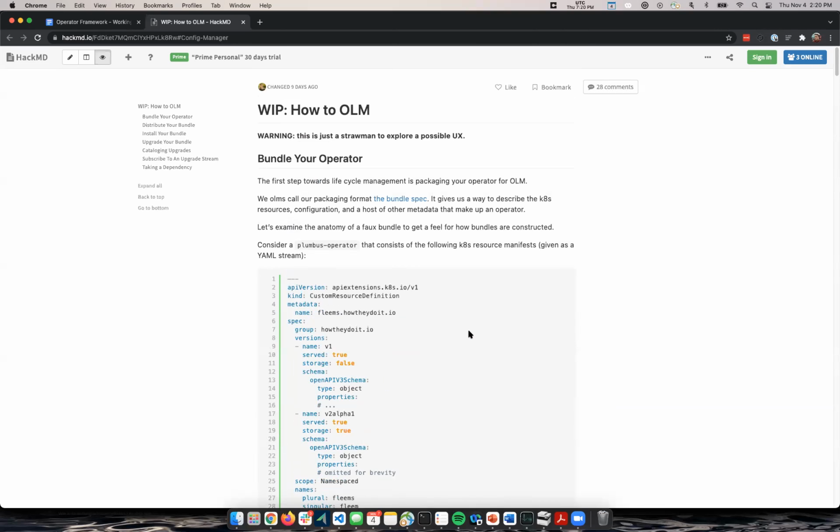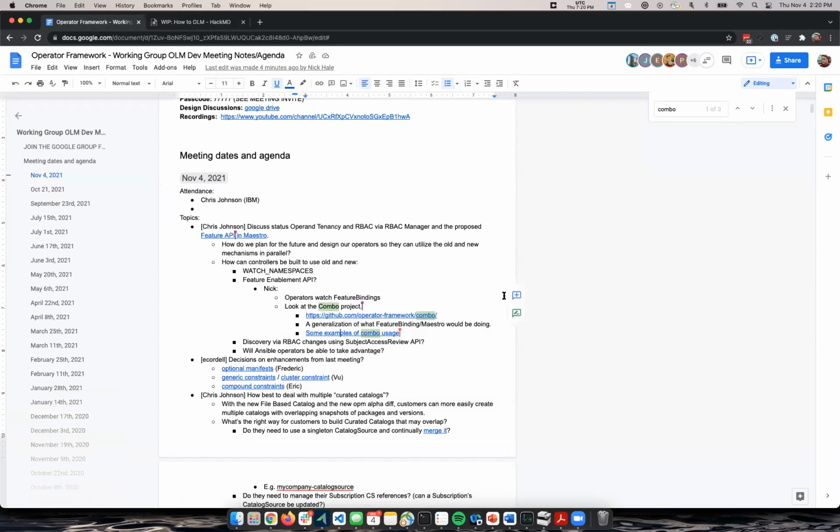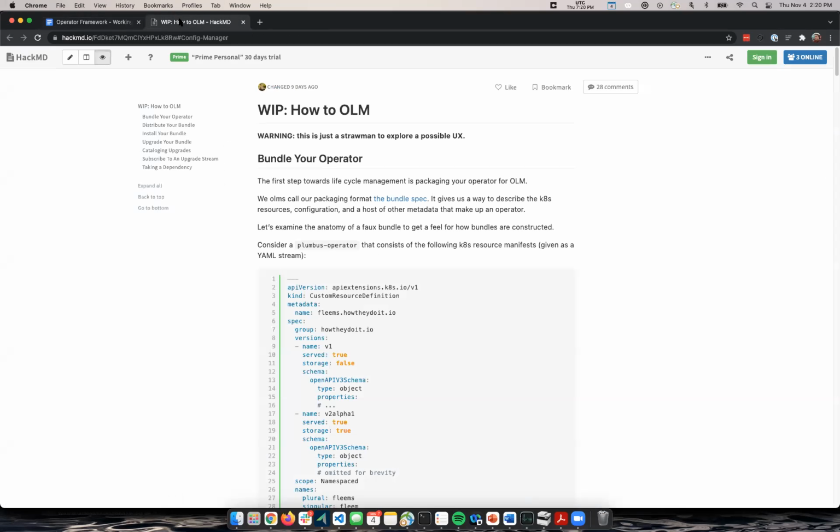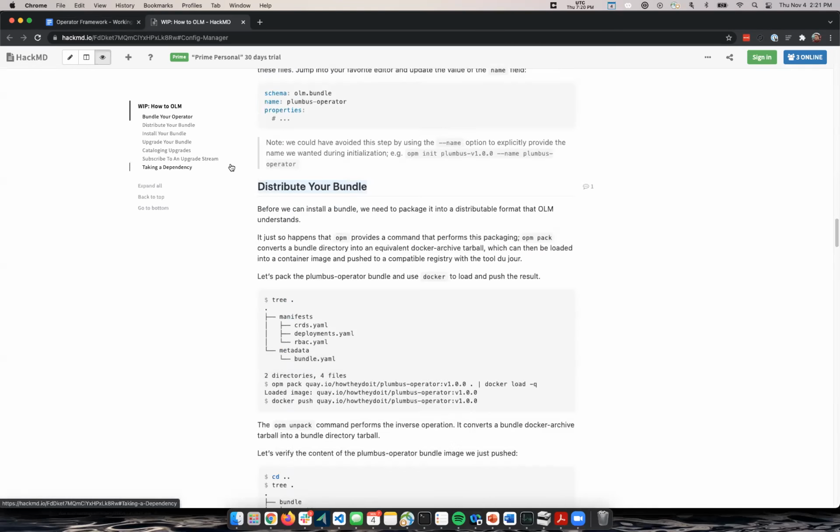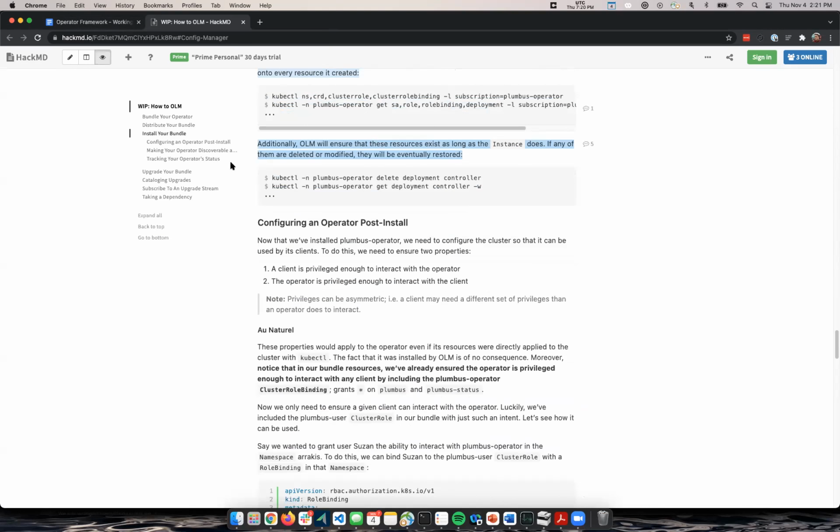I know a lot of stuff happens behind the scenes, because this meeting only happens 1 hour every 2 weeks, and obviously there are lots of other design decisions and meetings going on outside the scope of this meeting. What I would say is we're definitely trying to take this as upstream first as possible. Right now our focus is this combo project that we've started iterating on upstream. If you take a look at the combo project, there's a whole bunch of GitHub issues. That's where all of that work and design is being tracked.